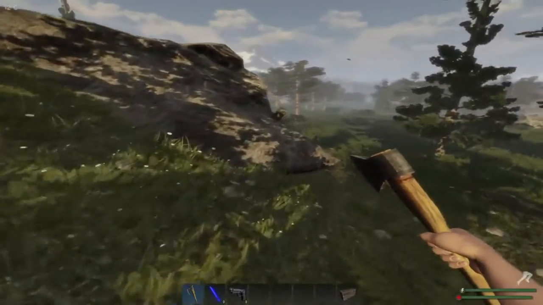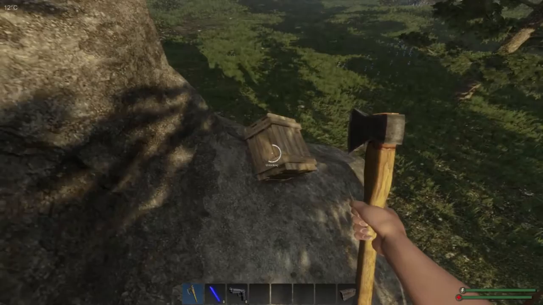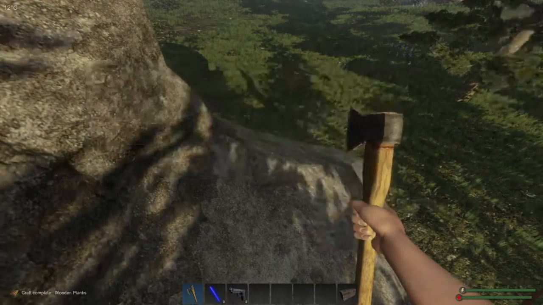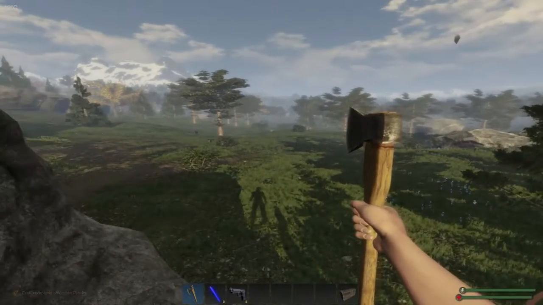Ooh, crate. Love the crates. Gotta pick up every crate you find. What did we get? Oh, yeah. 3 electronic components. That's good. You don't usually find that. And I think I see another one off there in the distance, but there's a wolf.